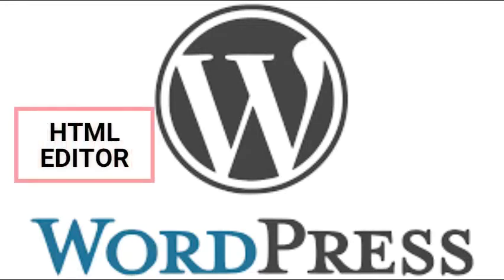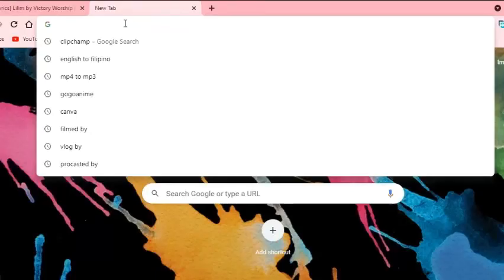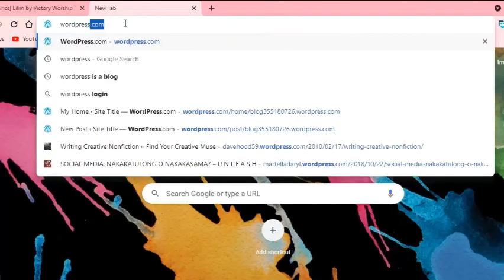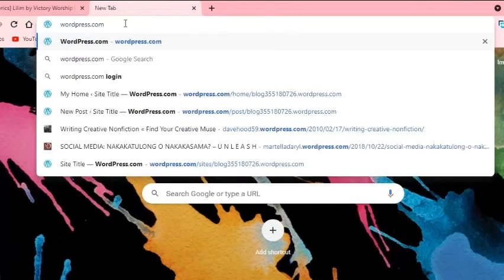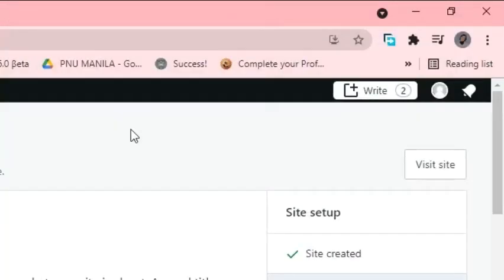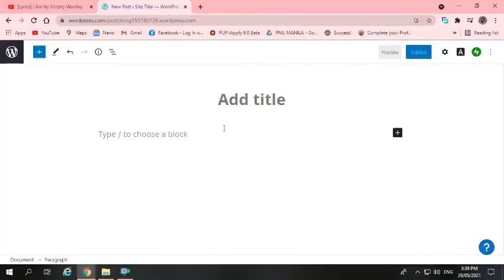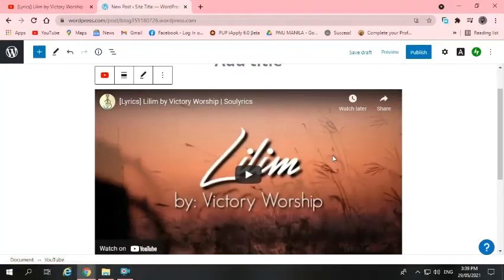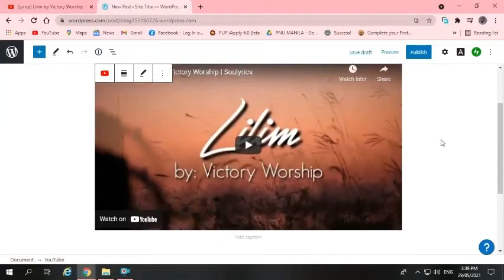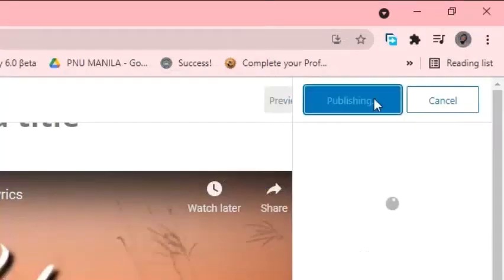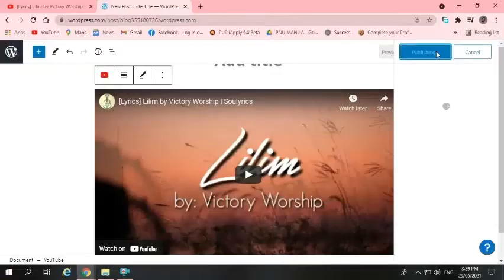Many blogging websites let you insert the video directly into the post, without changing your website's code. So for our blog, we're going to use WordPress. Just go to wordpress.com and click right at the upper corner and paste the link that you copied from YouTube. After you paste it, it will look something like this. And after you finish writing your blog, you just have to publish it.